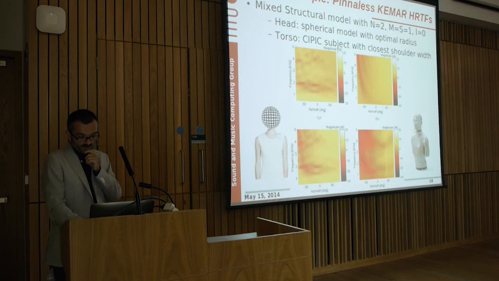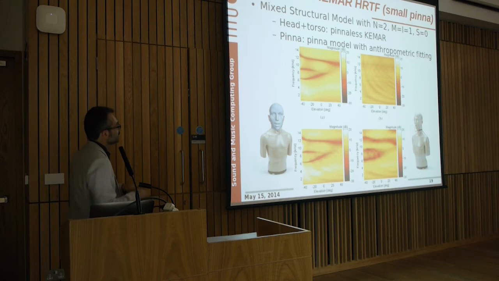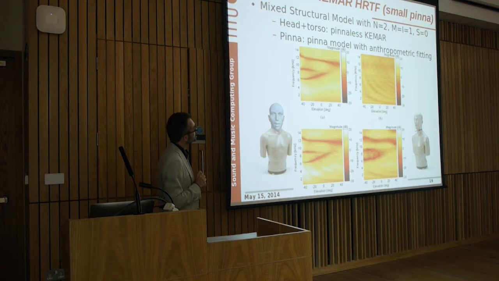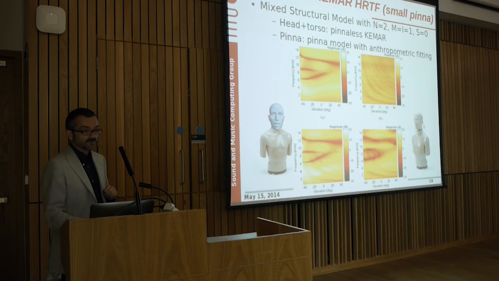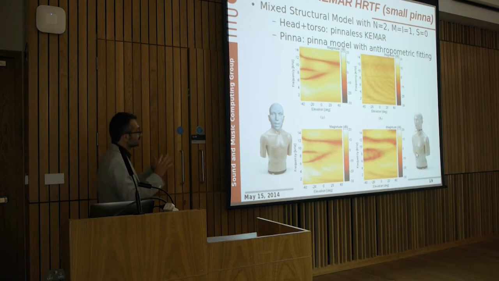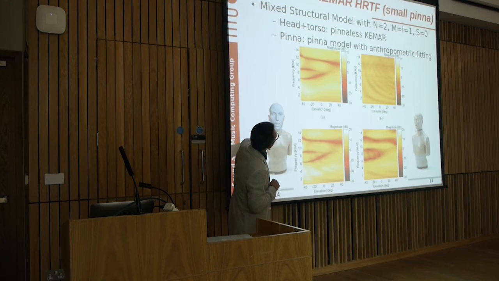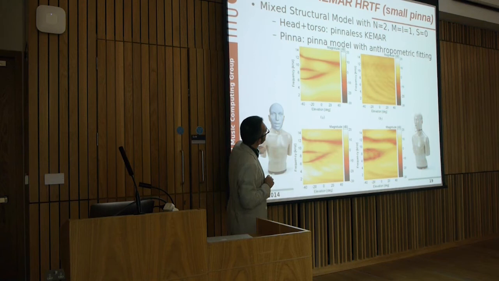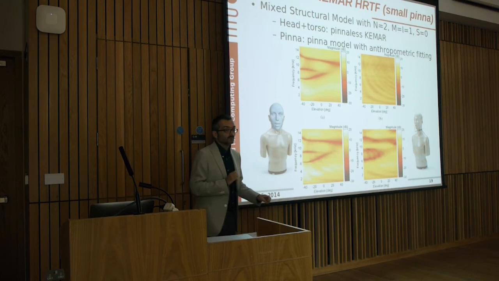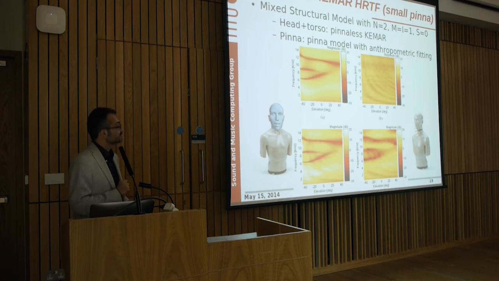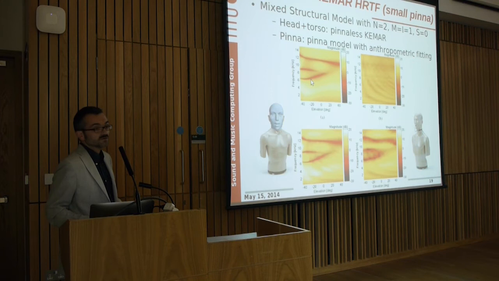Just a few examples. So this, well, let's see this one. This is a toy example, but it should illustrate all the things that I mentioned before. Imagine that we want to resynthesize the HRTF of the KEMAR, you can use a mixed structural model according to the definition that they gave, where you have two components. One is modeled and one is individual. So M is one, I is one, and S is zero. In this case, we have modeled the response of the pinna. So this is the response of the pinna synthesized with our model. You can see these three notches changing with elevation. This is elevation here, this frequency.